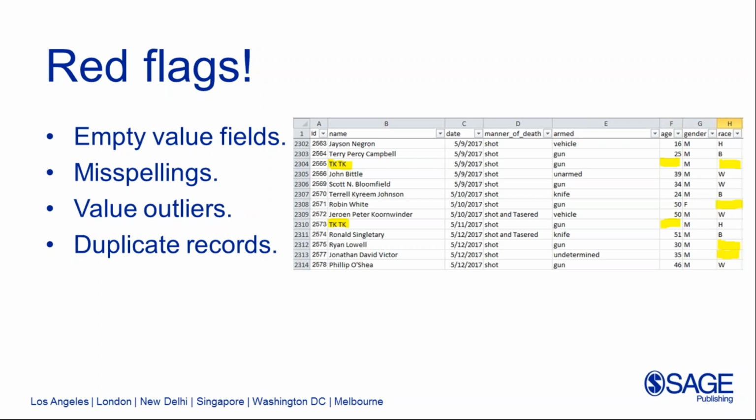So just going back to my Washington Post example, you'll notice that on the left-hand side, I highlighted TK in the name field, and the Post notes didn't really explain what TK meant, but some internet sleuthing on my part told me it means TBD. So that was just another thing that concerned me a little bit and hinted at the data set as incomplete, but still pretty impressive on the part of the Washington Post. So flags like this don't necessarily immediately mean the data set is unusable, but that it deserves a closer look.